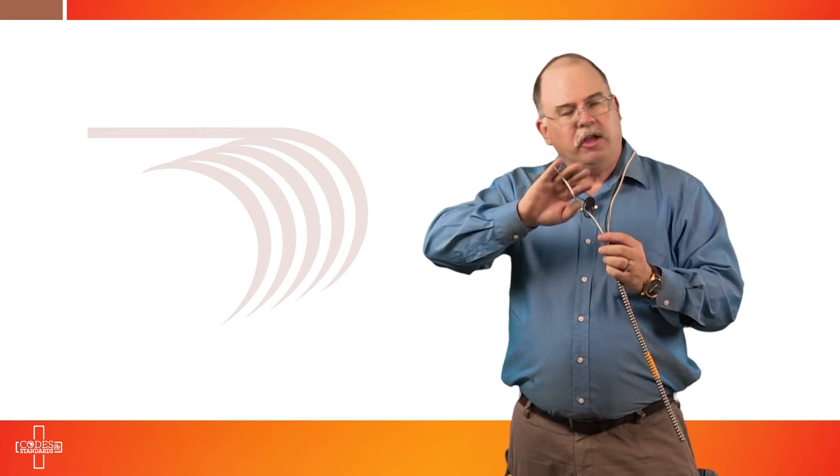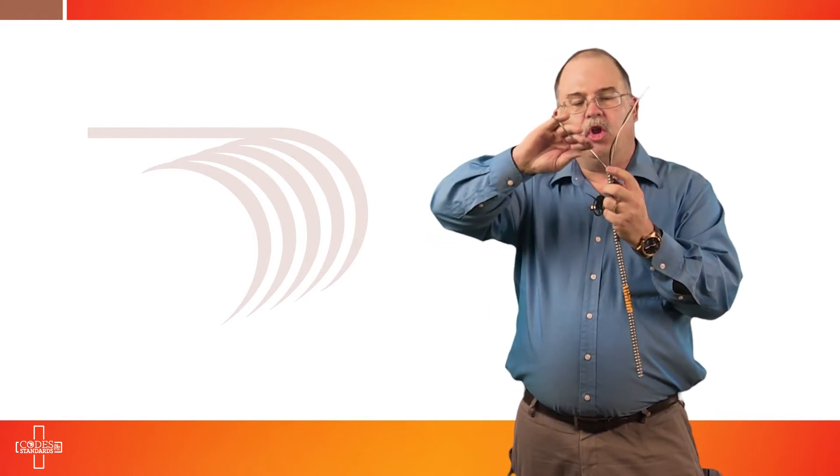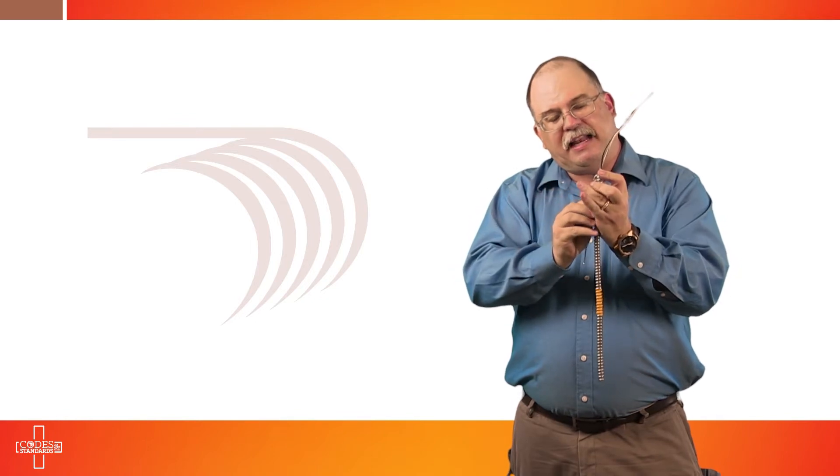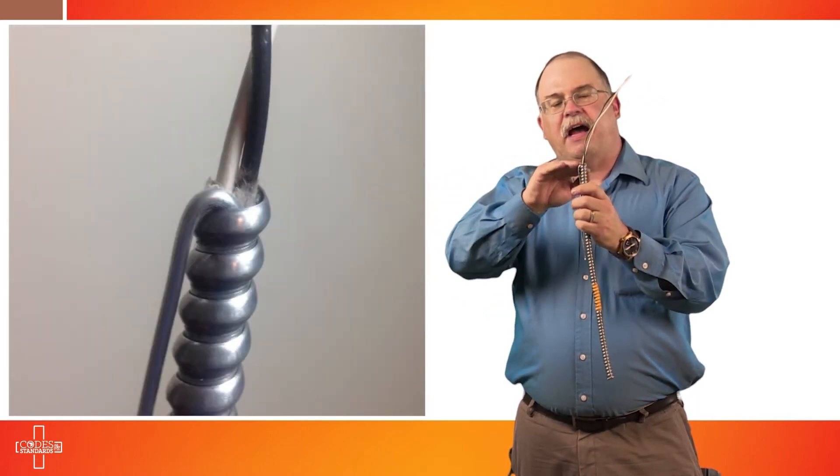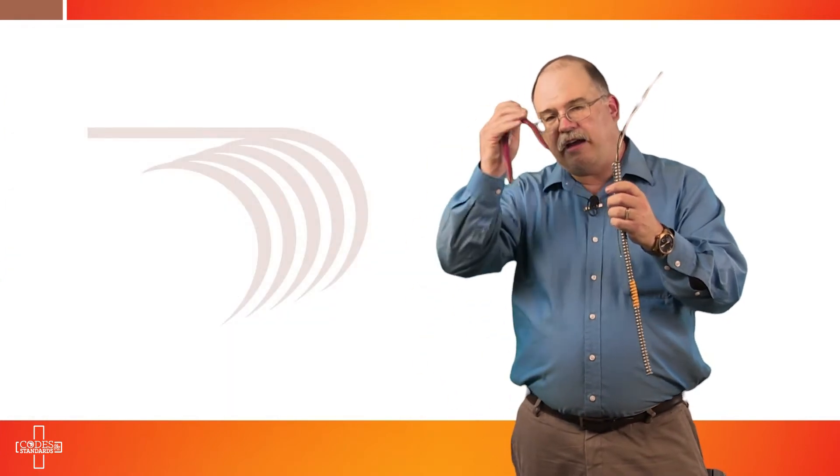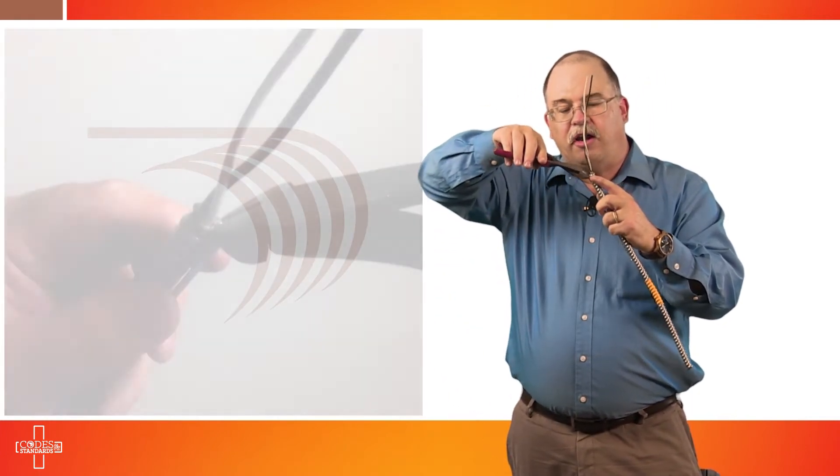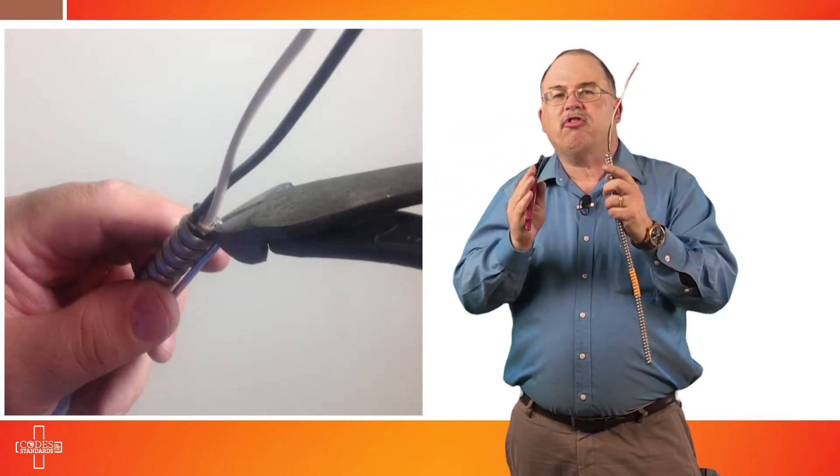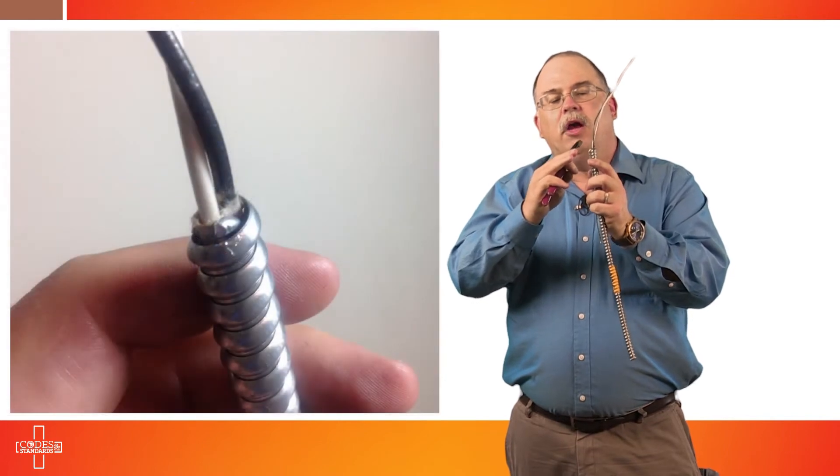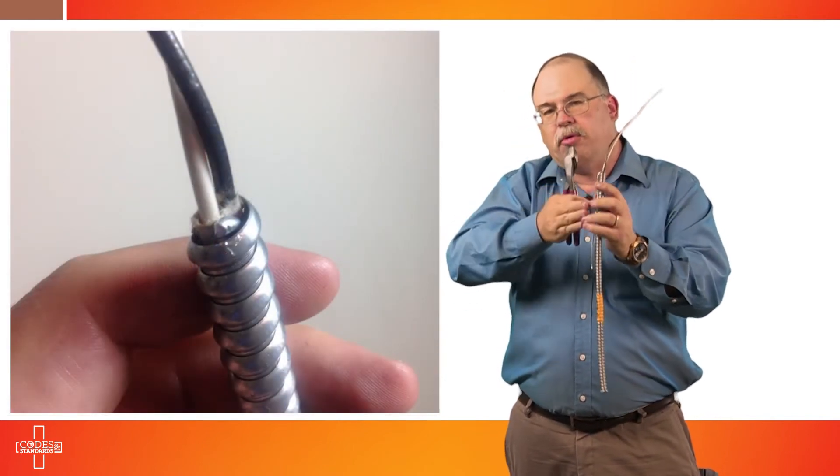But you also have this aluminum grounding slash bonding conductor. What do you do with this? You don't bend it back against the metallic sheathing because doing so changes the outer diameter of the cable and you could have a problem with your fitting properly terminating. You take this aluminum bonding grounding conductor and you bend it against the metallic sheathing approximately 120 degrees to 180 degrees. Then you're going to take your diagonal cutters and cut off right at the point where it starts to bend, making sure that you don't leave any of this aluminum grounding slash bonding conductor protruding past the outer perimeter of the cable. That way it won't inhibit the fitting from sliding down on the cable properly.